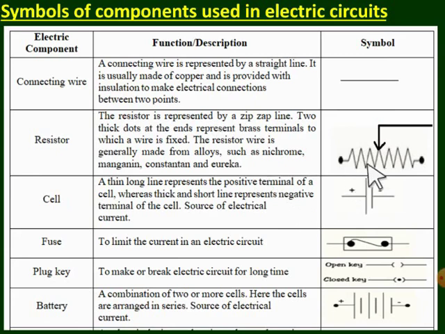So your rheostat can be used in two ways. The first one is to change the value of the resistor in the circuit. That means it can be used as a variable resistor. And the second one is that it can be used as a potential divider. Now next is about the cell.